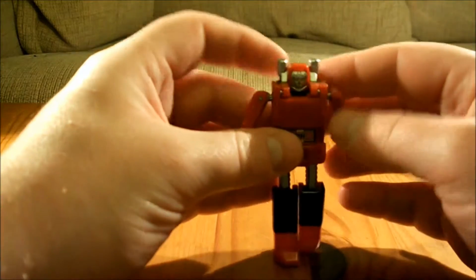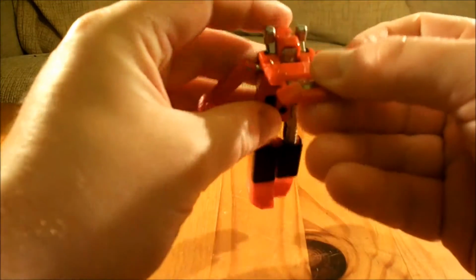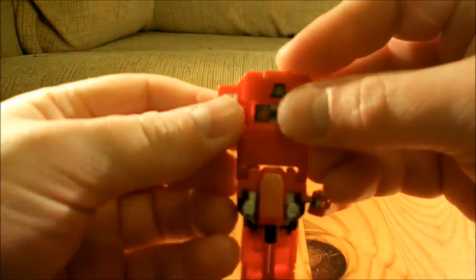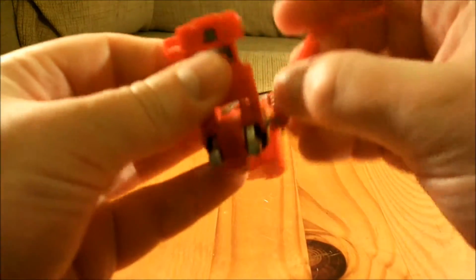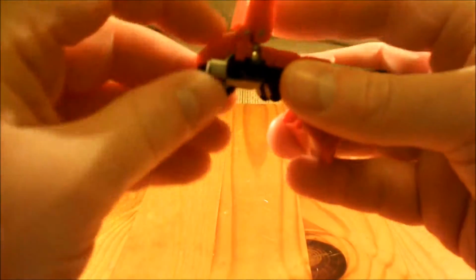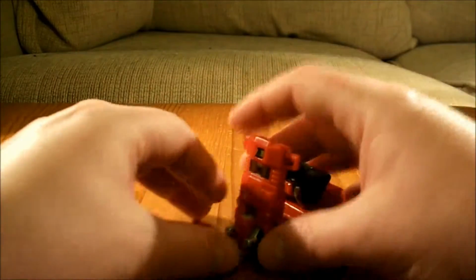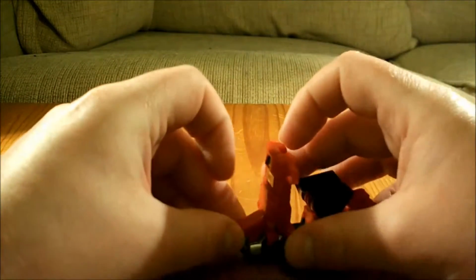This transformation mode is quite simple. I just flip the chest bit up here, bring his arms in, so I'm probably better doing it this way, bring his arms up, you clip into the holes there, same with his other arm, tilt the head up, well, probably because of the age it doesn't stick, pull out this wheel section, fold the wheels up, you can see these sections here go to the back of the feet, then flatten it out for the seats, and there he is, a lovely simple transformation. As I said though, it's a bit loose.